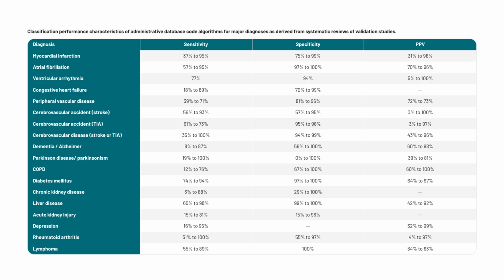This is an extension of the previous slide, but we're not going to go into all the entries in this table. Like the previous slide, the accuracy of admin code algorithms can vary depending on the diagnosis you care about. Pause the video and scan this table for outcomes that are relevant to your own study. As you do, ask yourself, do I have validation evidence that matches my jurisdiction, time period, and patient population? Or am I borrowing assumptions that may not hold?